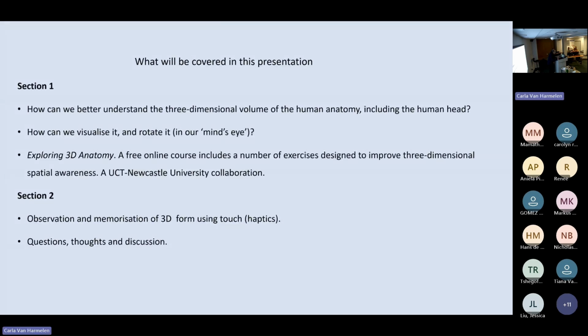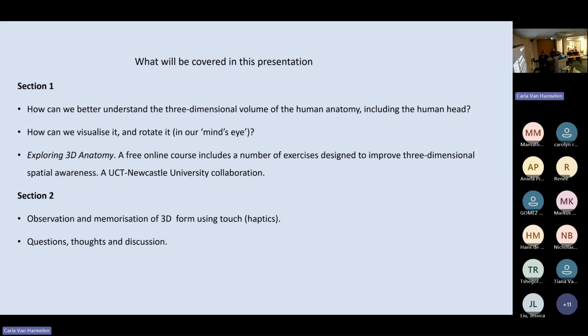And then we're going to look at section 2. We're going to go into a bit more theory about observation and memorization of three dimensions, the use of touch, the importance of the sense of touch in understanding form and in getting more information and observing better, literally, because you look at something, you look at it. When you feel something, you get a very different set of data. But anyway, I'm just really trying to move on.